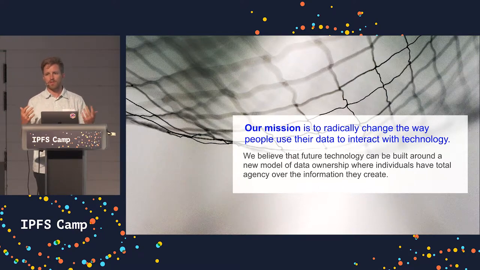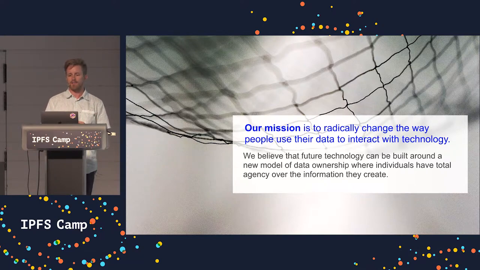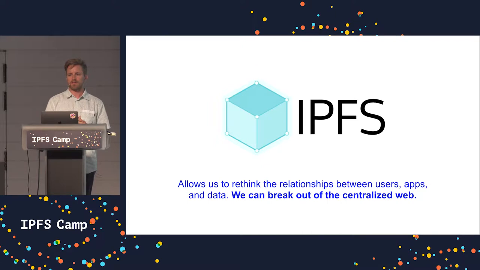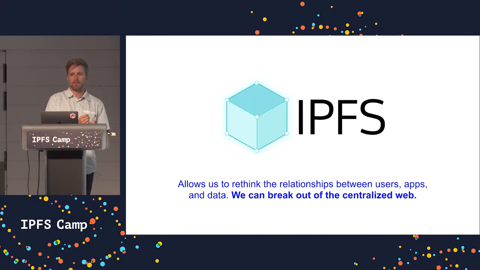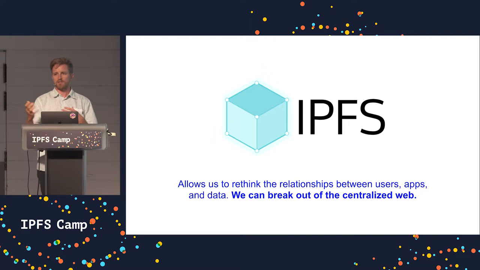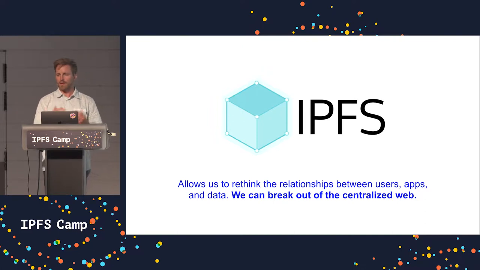When we started thinking about solutions to this problem, we realized that the Internet just really isn't set up for building solutions to it. And that's when we found IPFS. We saw IPFS as solving some really big problems with the data ownership models of the web. IPFS allows us to rethink the relationship between users, apps, and their data, allowing us to break out of the centralized web. Core features of IPFS, like content-addressable data, allow us to think about data that's permissioned to applications to use, but can never be hidden from or taken away from the user. You can build on those simple properties and think of a whole new world where data is permissioned out to many apps and services that can be continuously adding new value on top of your personal data without taking it away from you.